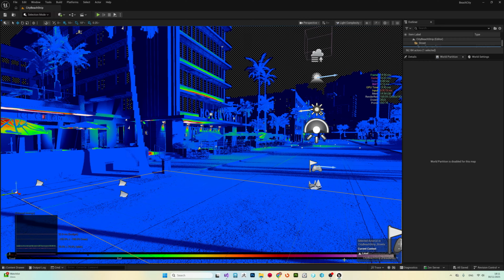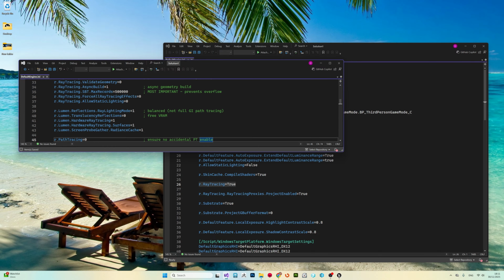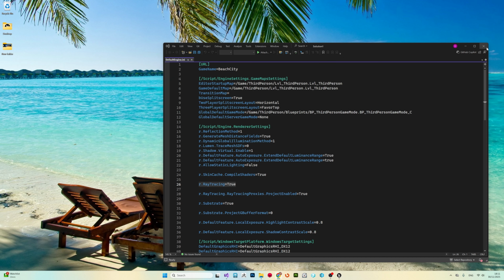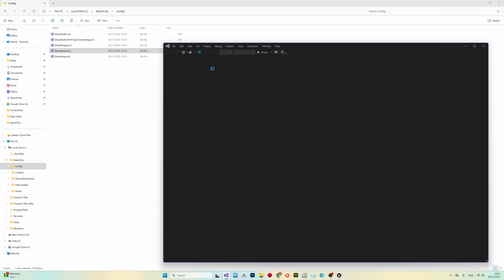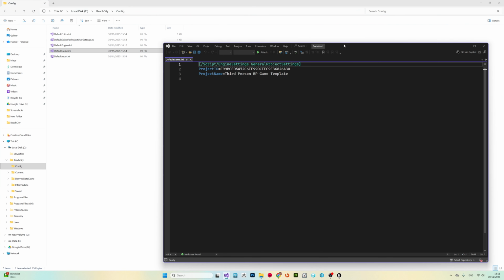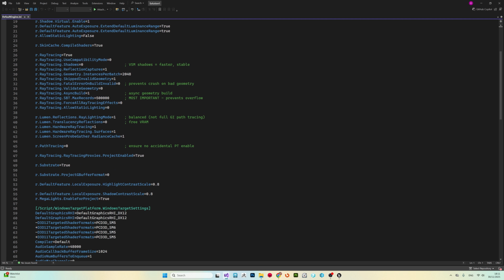If we get back to the file that we had in the project folder, let me close everything and reopen the DefaultEngine.ini file.